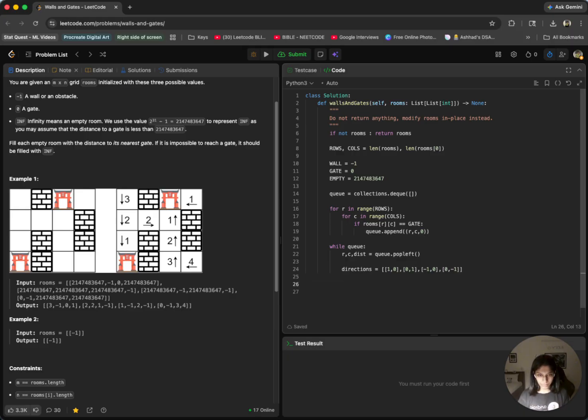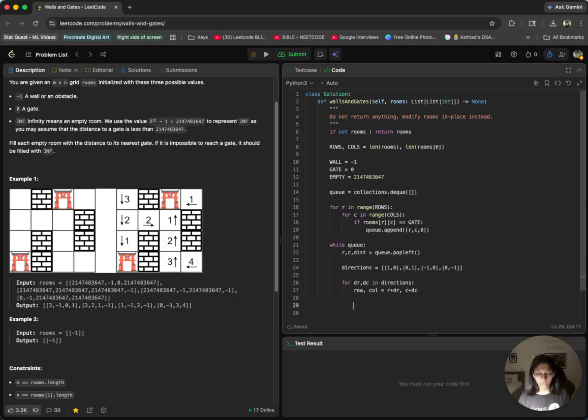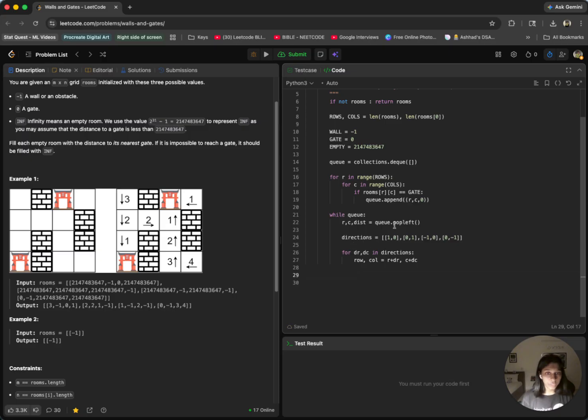So for delta r, delta c in directions, I need coordinates. Okay, so we want to also check if they're in bounds.